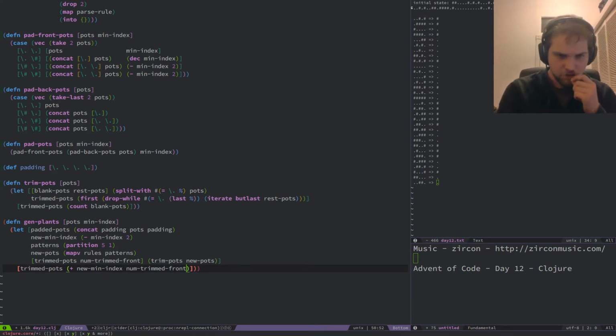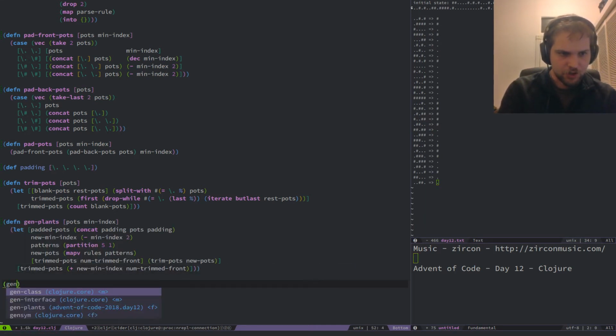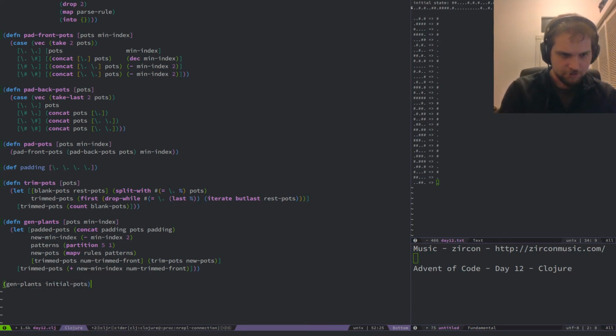Okay. I think that looks good. So let's just see what happens for our initial pots with the min index of 0 currently.